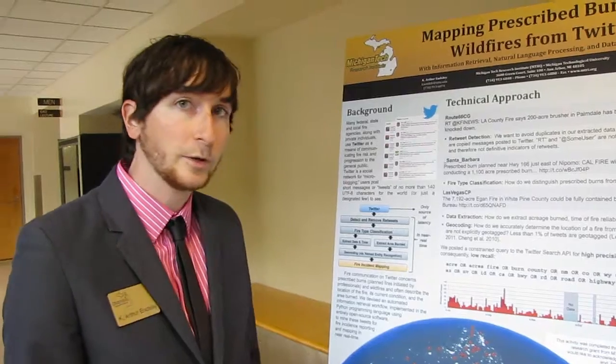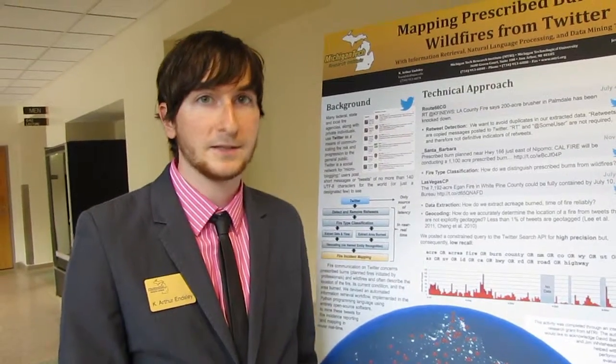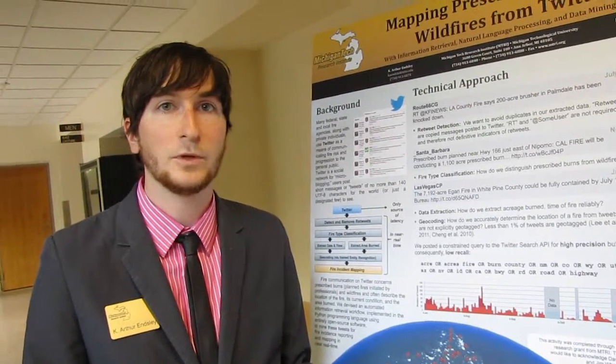We looked at the Twitter platform. For those that are familiar with it, it's a social networking platform for so-called microblogging. It consists of very short messages, 140 characters or less. It turns out that less than 1% of tweets are explicitly geotagged — meaning they have coordinates embedded in the metadata that associate that tweet with someplace on earth. This embedding usually comes from mobile devices and other coarse acquisitions of locations.